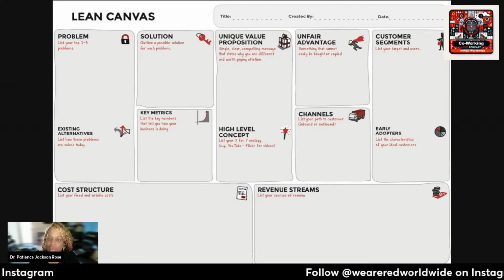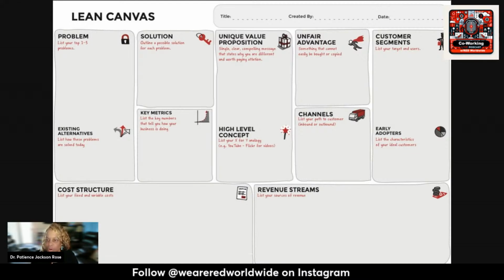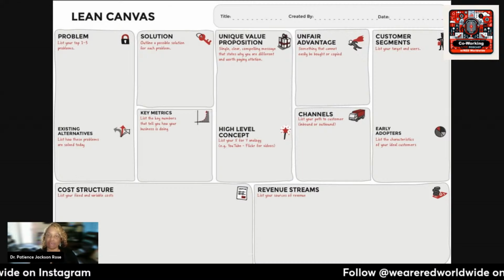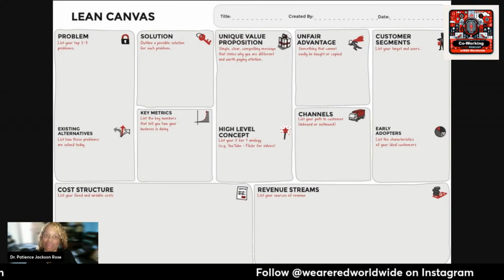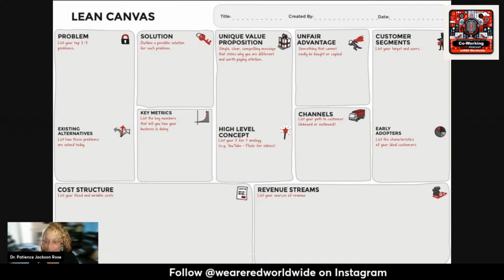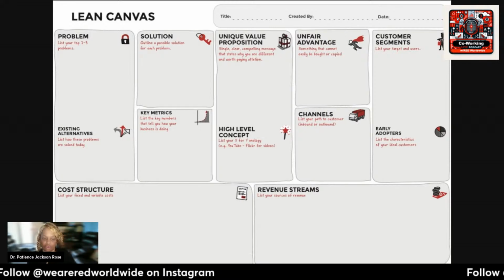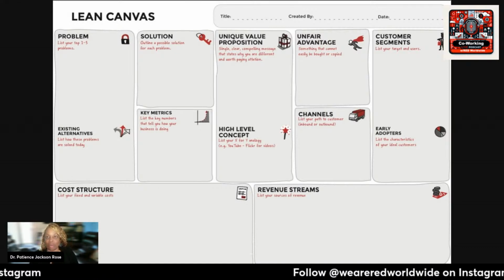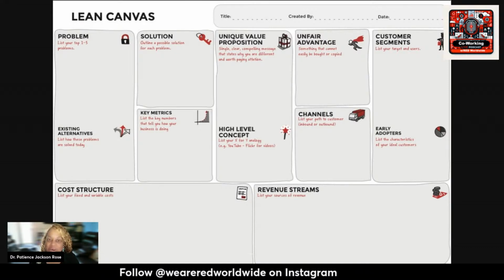And then you'll look at the channels. How are you going to get that particular product to your customer? And the segments. Who are your product, or your products going to? The avatar, or we talked about this on Friday, the personas. Okay. And then who are the early adopters? Who's going to use you first? Who's going to be the one that says, hey, I want that right now. I know you'll be at the market on Friday, but I need it today, and it's Wednesday. Okay. Who are those people?